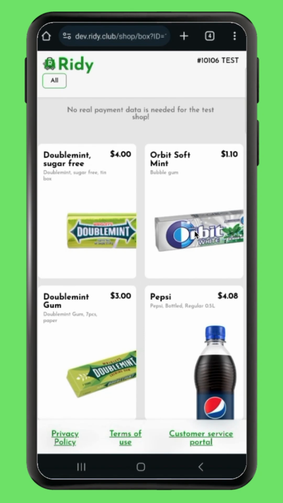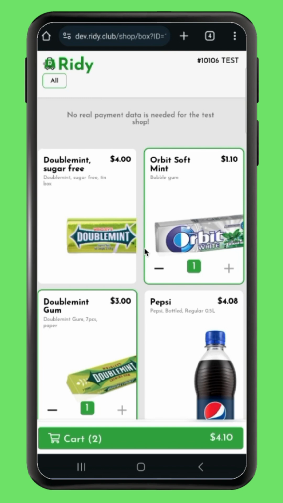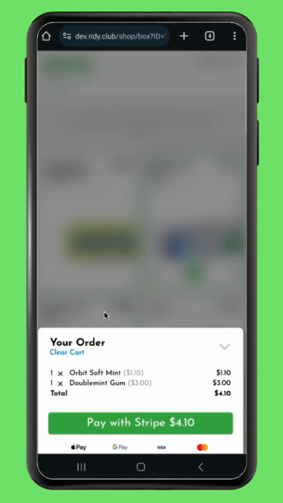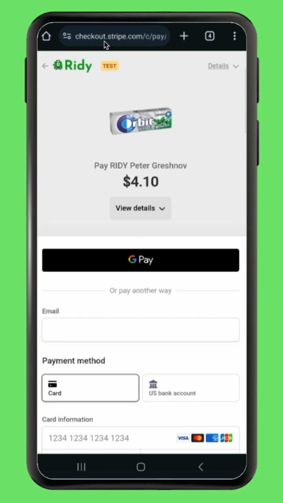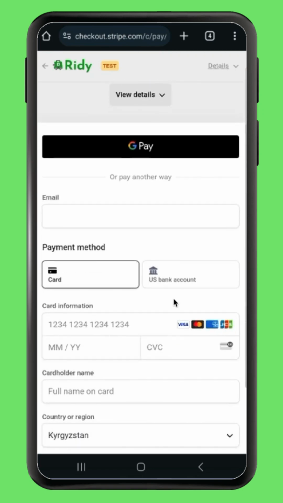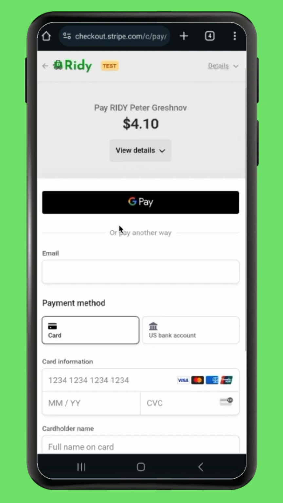Now, what does the purchase look like? Your passengers choose the products they are interested in. They are added to the cart. A preliminary calculation of the total amount. Click Continue. Again, payment in your store is also made on the Stripe platform. Here we can also provide our contact details and use Google Pay. In this case, since I'm using an Android device, Google Pay is available to me. For security reasons, payment via Google Pay is not shown on the video.